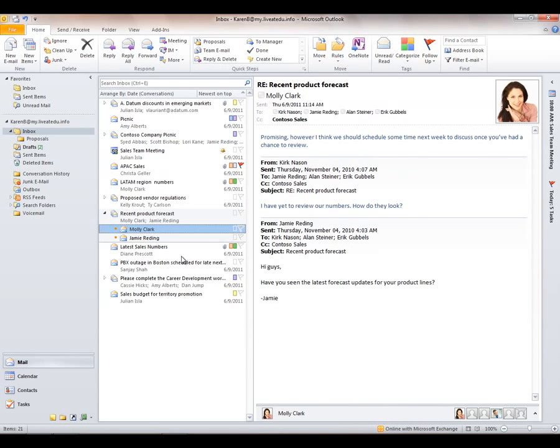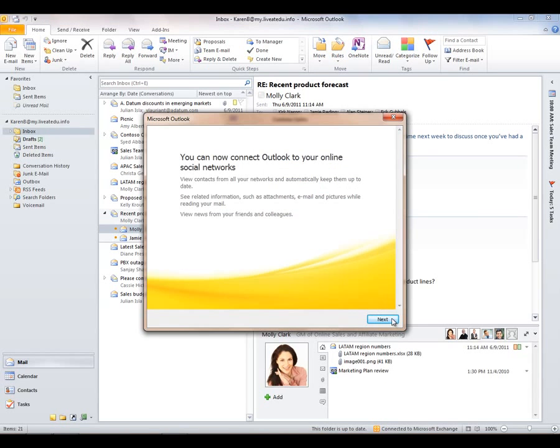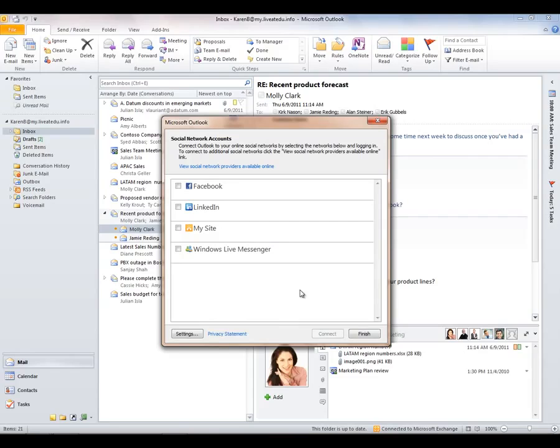Let's take a look at a couple of other elements here. We talk about working with other people, communicating with other people. At the bottom of this email message, I want you to see the Outlook Social Connector. At the bottom of your reading pane, you're going to see the social connector, and if you click and expand it up, what you see here is basically all the connection points you have with individuals. So I can see other emails from this person, attachments, meetings that we might have, and you also have the opportunity here of connecting this to your social networking sites.